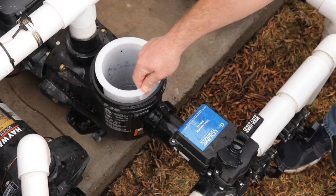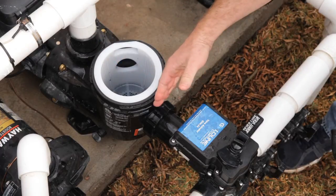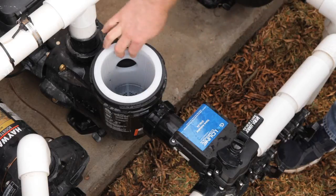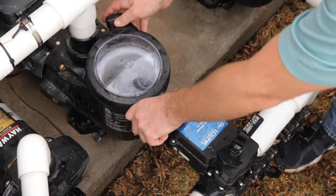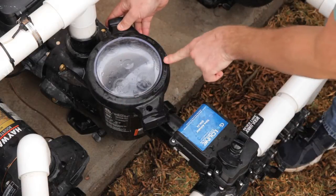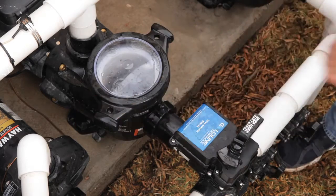When putting the basket back in, make sure that you're putting it in the correct way. You don't want debris to get locked up into the pipe. Line up the hole with the pipe. Then you can put the lid back on, the side that says front, and tighten it.